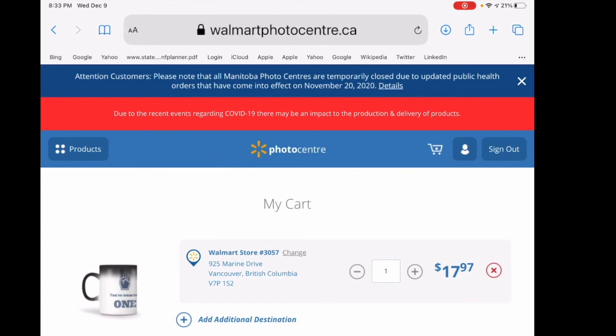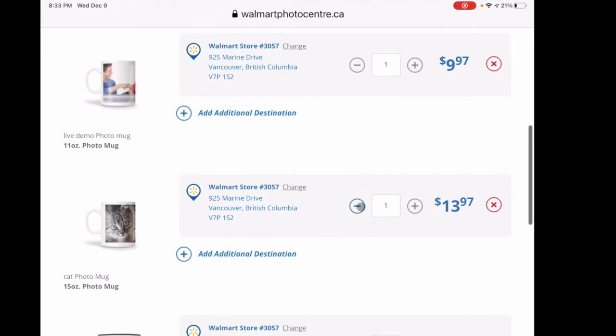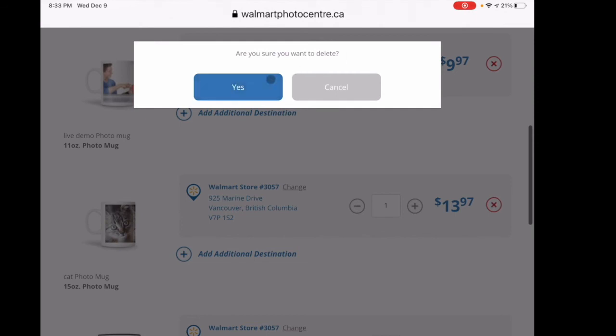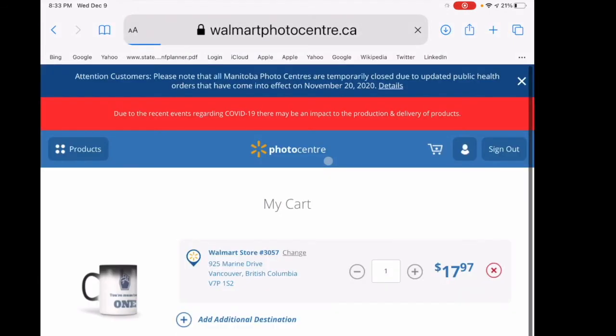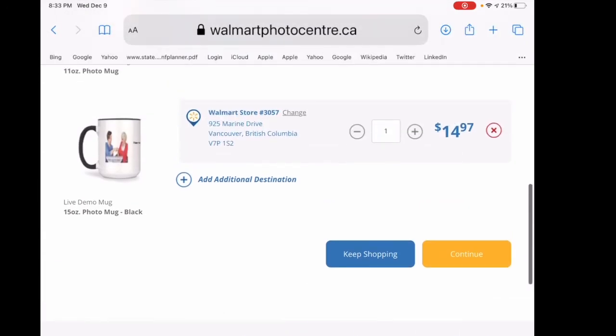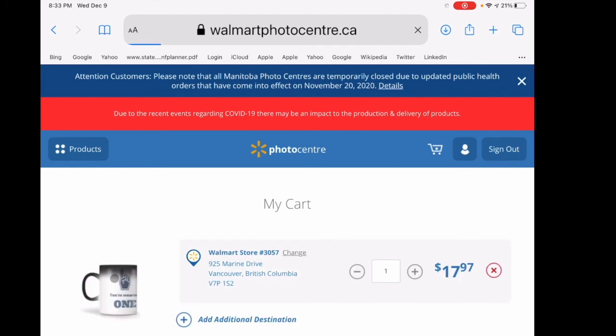So now here, other things in the cart. You could eliminate them. If you've left them in there, it will ask you, are you sure you want to delete? So let's say I have these three items I want to check out with. So you could keep shopping or continue. Clicking on continue would bring you here, to a pickup location you can choose. You can also change this pickup location.